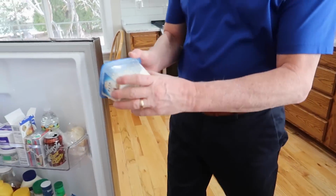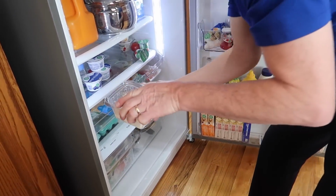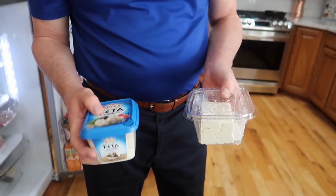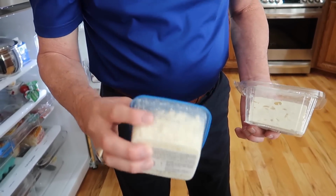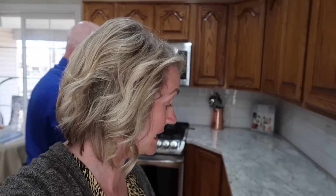We got feta crumble, but we actually found the actual feta block cheese. So there are 2 types of cheese: a crumble, and then the block. You want the block if you can find it. The crumble is okay, but this is a lot better. Bonnie was saying that since this TikTok thing took off, she can't find the block cheese. She went to several stores to find it.